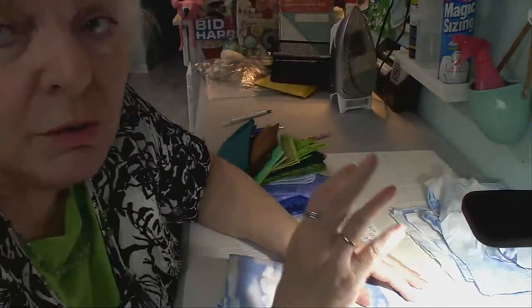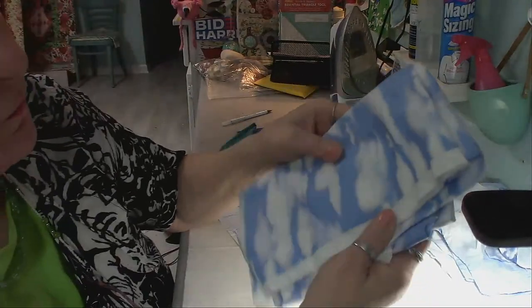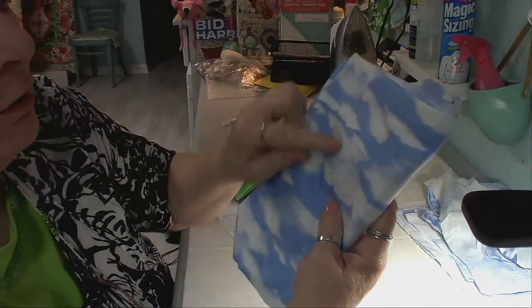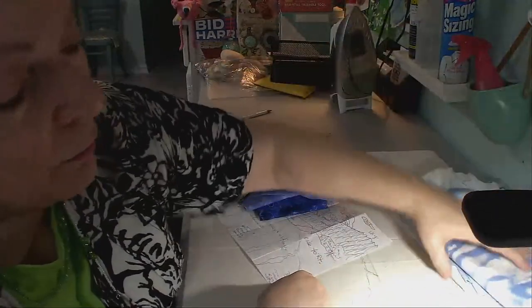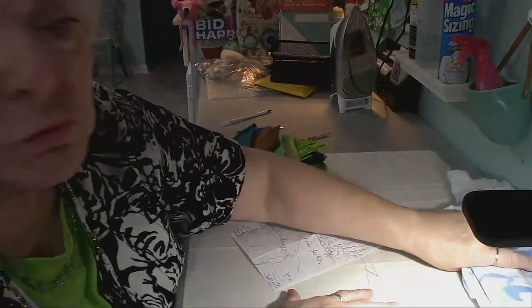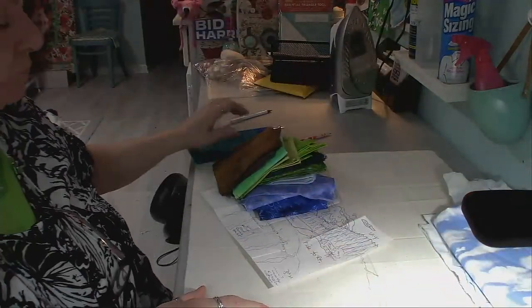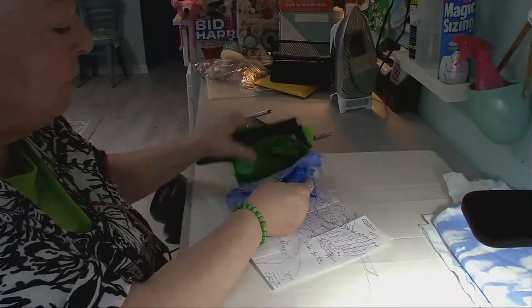Remember, snow is not pure white. It's a blue white. And then, hey, I think I could find a good cloud. Look right here. So those are my candidates. I call them candidates because I don't have to use any or all of them. I just pull out what I think might work. All right. So now, oh, I've even got a few more.